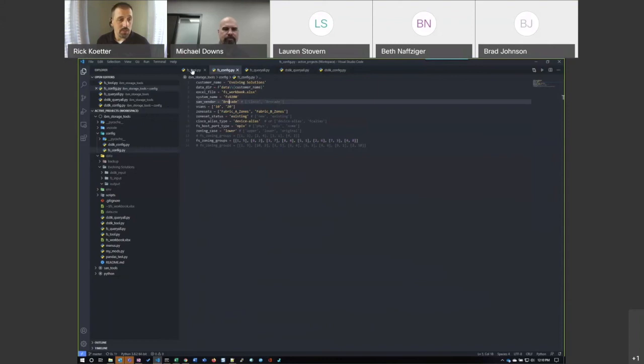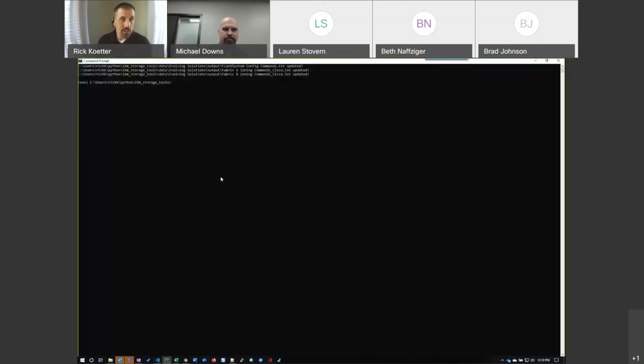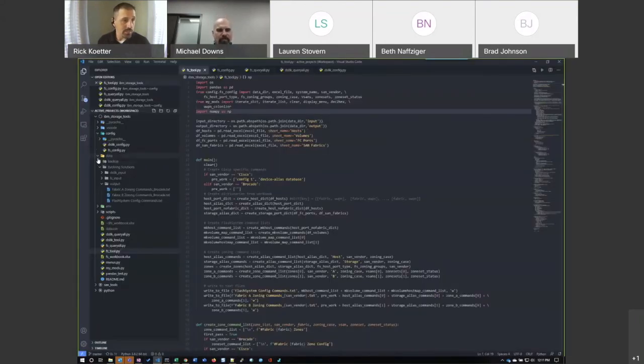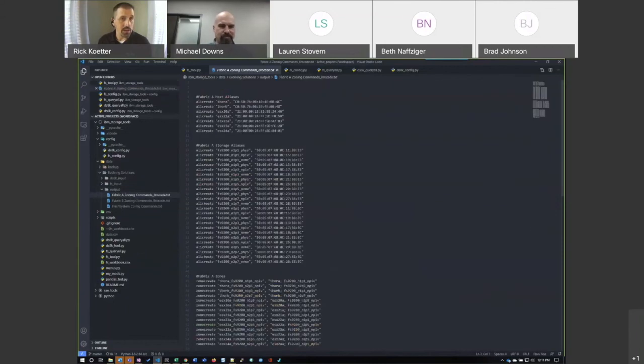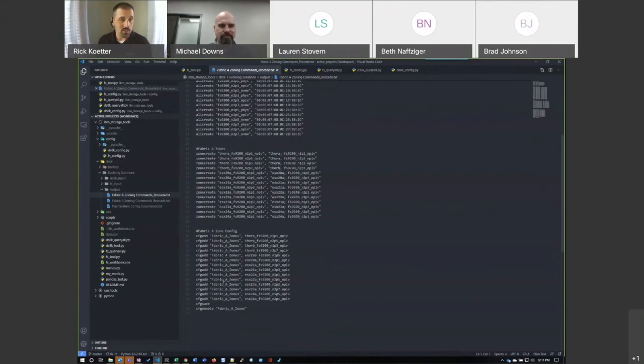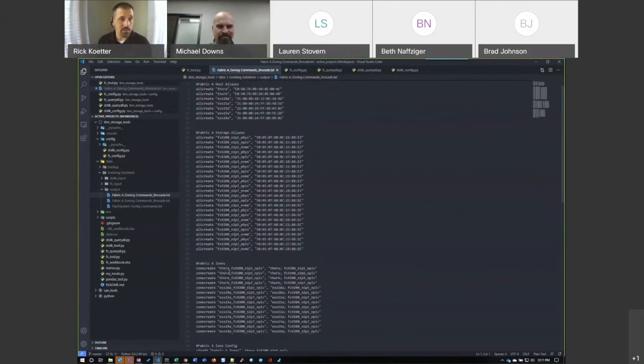then when I run the tool, I'll show you here. It's just as easy as doing a Python system tool.py, and it's just going to run and create these 3 files. And if I jump back over to the code here, I have my data directory here. My customer name is our own company. I just put that in here, and then I have an output folder. So the output folder here, you can see the zoning commands. I had Brocade listed in the config file, so these are all formatted for Brocade. If I went back and changed that to Cisco, it would make these same commands for Cisco.